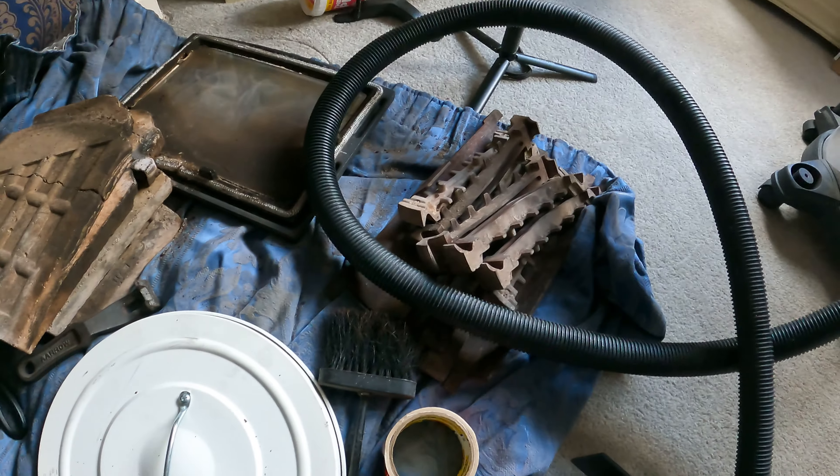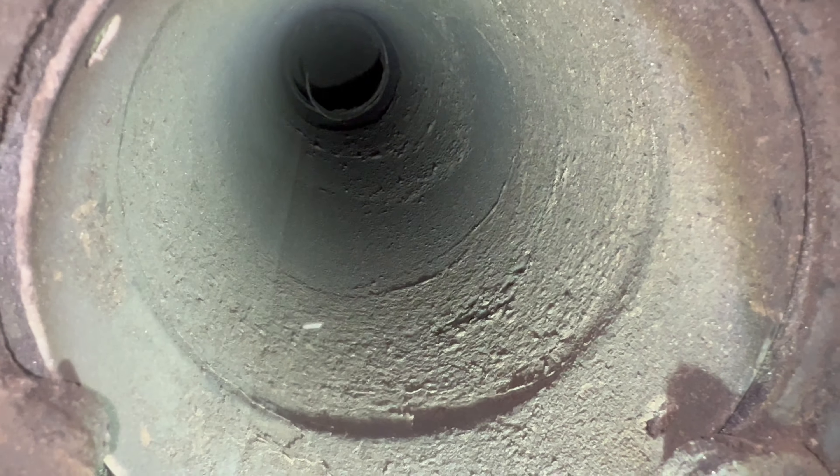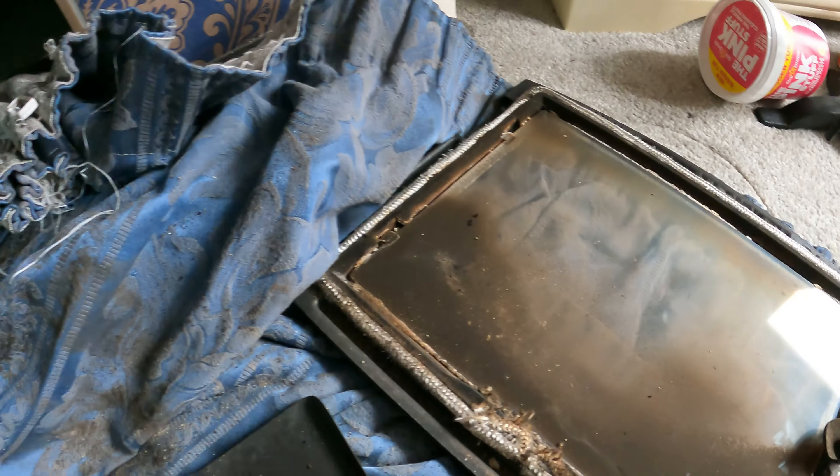The grates have had a clean with a wire brush — I know they don't look like it, but they have got all the crap off them. I've given my bricks a quick brush down with my soft brush just to get any particles lying about on them. So the next thing to do is put everything back inside. Before I put everything back, this is what my flue looked like before I put the power brush system in, and this is what it looks like after — what a difference it has made. Unbelievably clean. So there she goes back together: throttle plate or baffle plate is in, the bricks are in, the grills are in nice and clean. That part of the job is done.